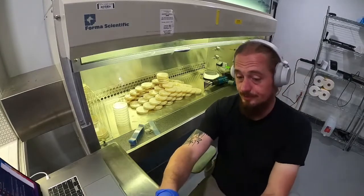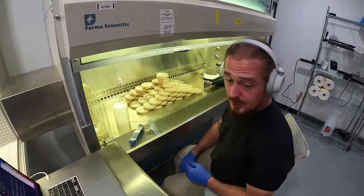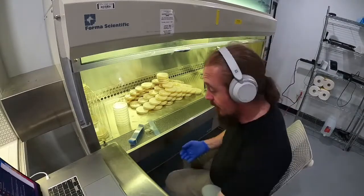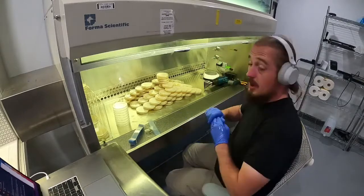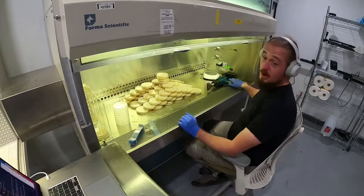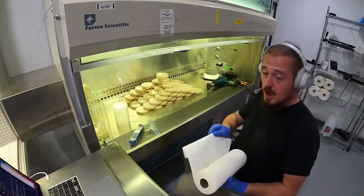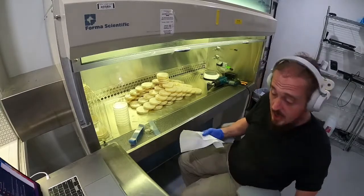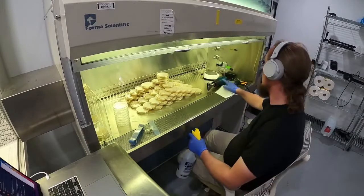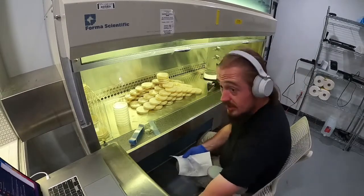All right. Well, now that I've done Instagram and I've redone it, let's actually get started. So for those of you on the stream and watching, I'm going to be sealing these agar plates. Now, I actually got a really good question yesterday when I was doing this. And the question is, how do you prevent contamination from the heat gun from hitting your agar dishes? And the answer is actually really simple.